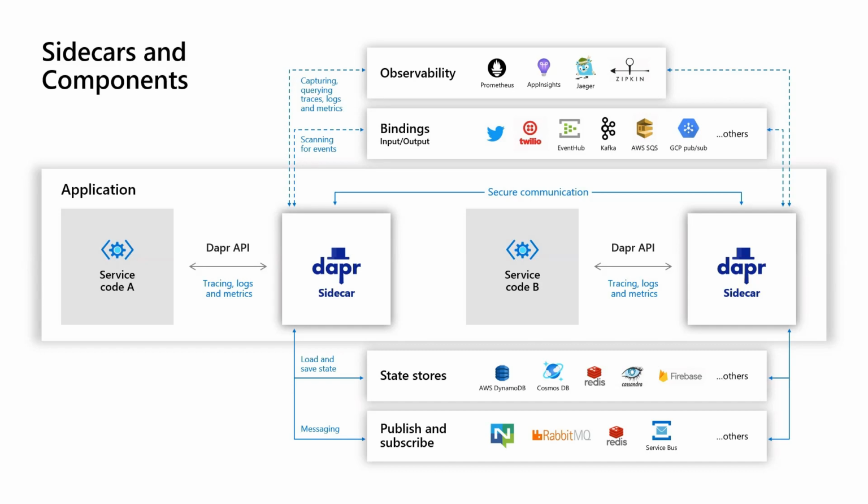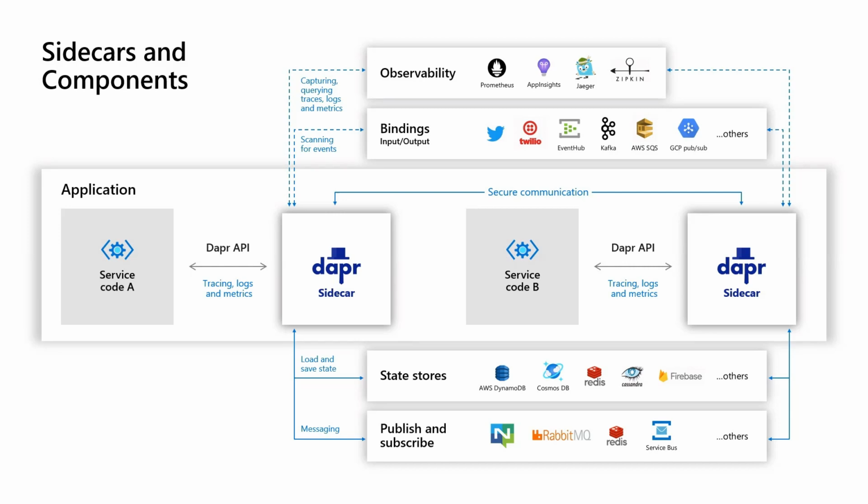So when I want to call from Service A to Service B with that service invocation building block, Dapr does the secure communication channel and all the retries. Or say, for example, I want to send a publish and subscribe event between my two services. I can take advantage of the publish and subscribe building block of Dapr. Now you'll see here the key element is that the publish and subscribe building block can plug in RabbitMQ or NATS or Service Bus or Redis and many others that have been contributed by the community.